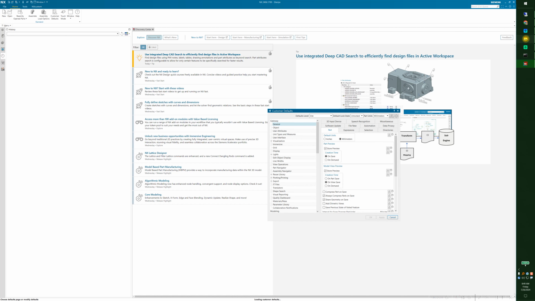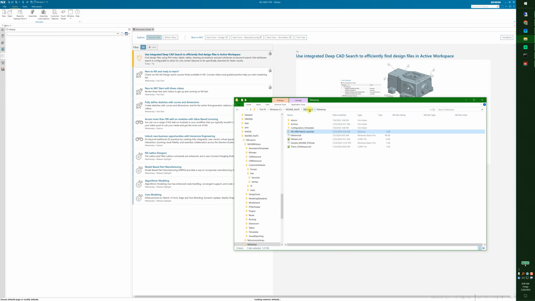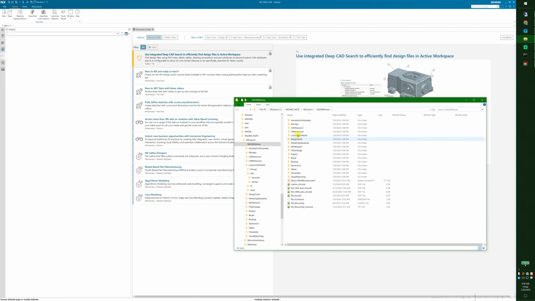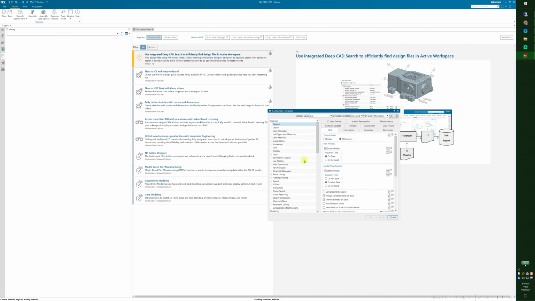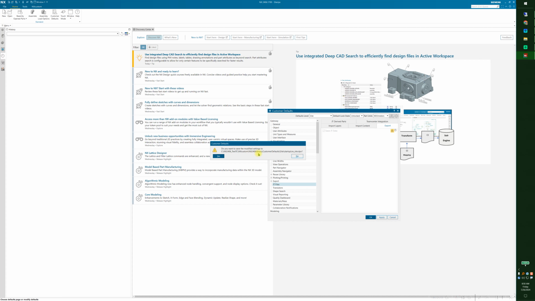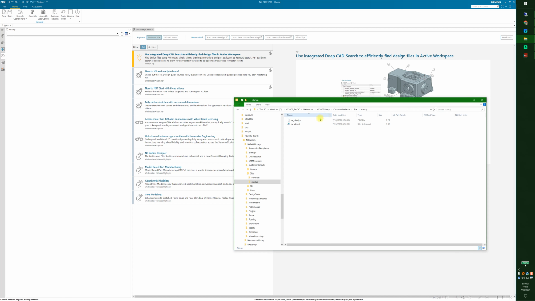And if I look at this folder in here, let's go back into NX Custom 2406 library, customer defaults, site startup, there's nothing here. So the first thing I'm going to do is make a change and create something up here for the site. One of the things I could do is come down here to JT files, Team Center integration, or rather export. I want to tell it to save JT data. I can lock that at the site level and apply it. It's going to ask if I want to write this information to the site DPV, and there it goes. And when I come back here, it's been generated.